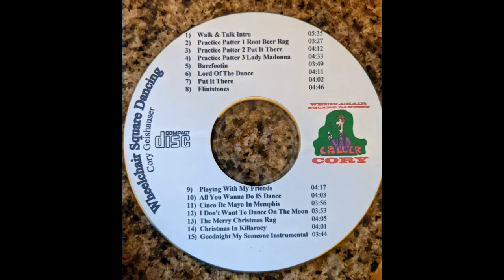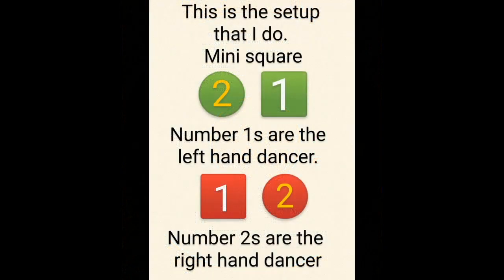First of all, the nice thing in square dancing, most of the time it's forward and back or left and right. Now, the forward and back part is really easy. The left and right gets kind of difficult every once in a while. Now, here's some words of advice to the people who are in the wheelchairs. We want to make sure, if you can, to have the little foot rests on the end of your wheelchairs. This is really nice for the person who is pushing the chair, because sometimes if your feet are dangling, they start dragging. And if you rub it on carpet, you could shock people. No, I'm kidding. It's just nice if the footrests are up. It makes it easier for everybody.